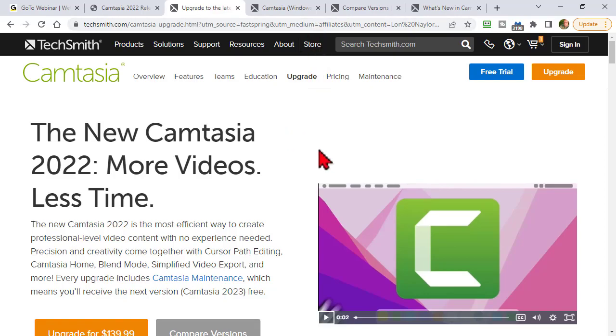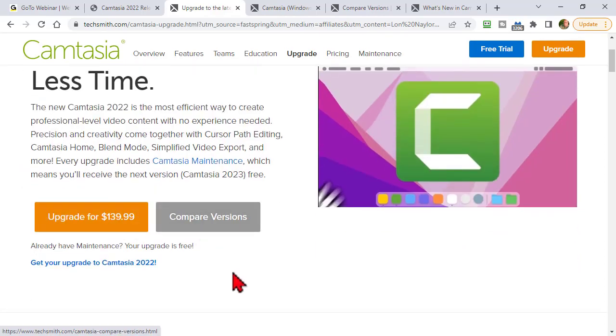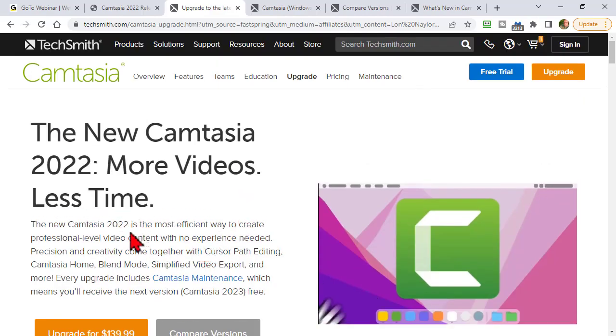What that means is that software maintenance keeps you current with the version. So if you upgraded last year, you will get 2022 for free. Likewise, if you're running an earlier version and you upgrade this year, you will get the next version for free, and then they will send you your license key. It's pretty straightforward. When you install the software, it'll ask if you want to do a trial or enter your license key.